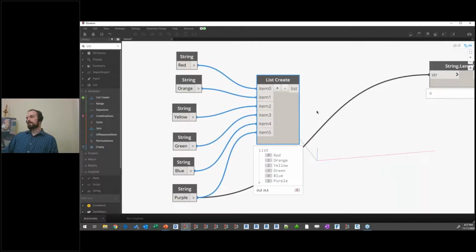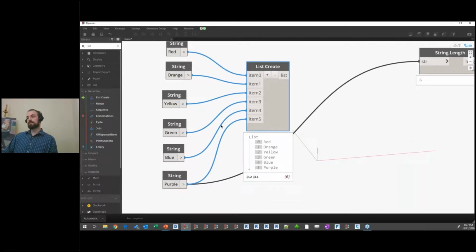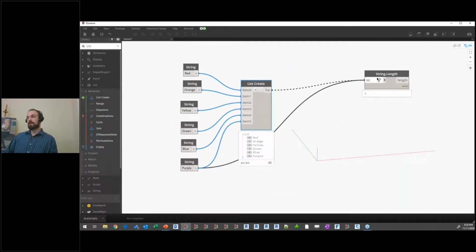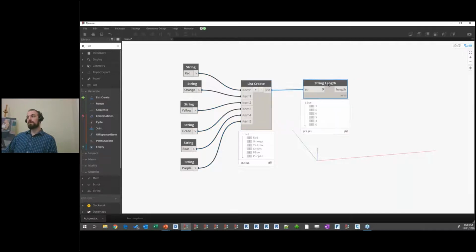With all of this content here, we can see I've got all those colors wired together now. Instead of having the individual pieces and having to place multiple string length nodes, I can wire this in once, and I get all those different values: red, 3 characters, orange 6 characters, yellow 6 characters, green 5, blue 4, and purple 6, right?